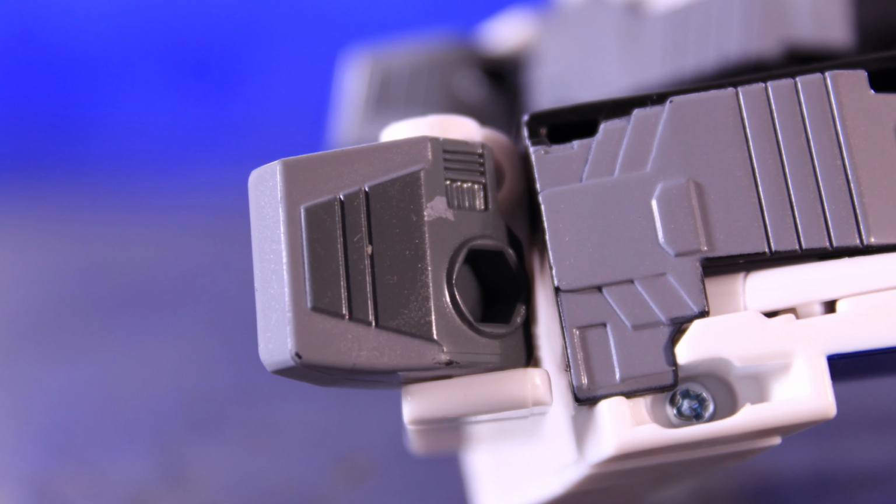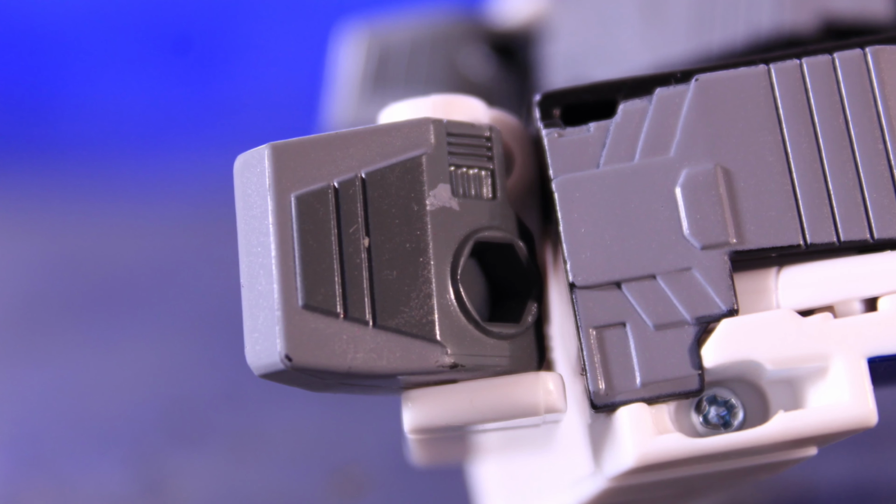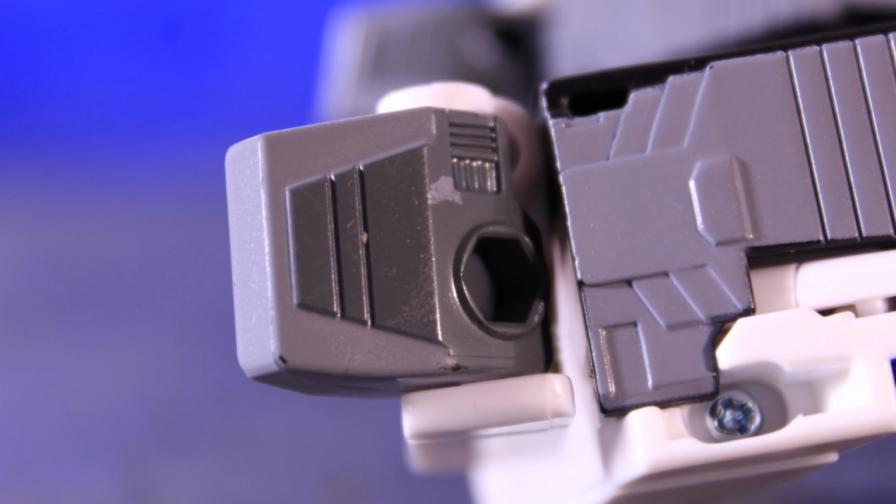A bit of a bigger paint issue. The paint that they used for the feet here is a bit chippy. It chips off easily.